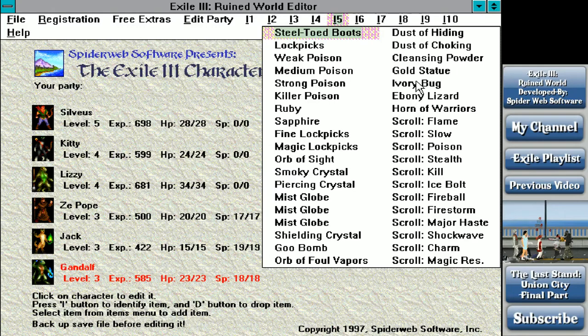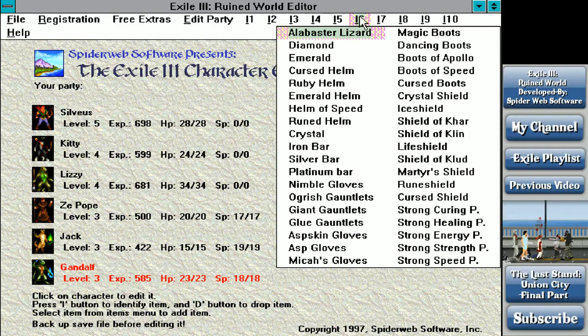These things summon monsters to fight for you. Some of them are pretty good. I think the gold statue is really powerful. So is the Horn of Warriors. Various scrolls with spells cast on them.